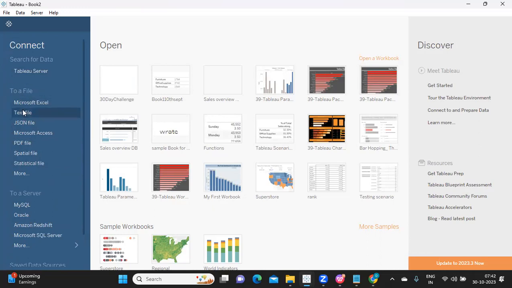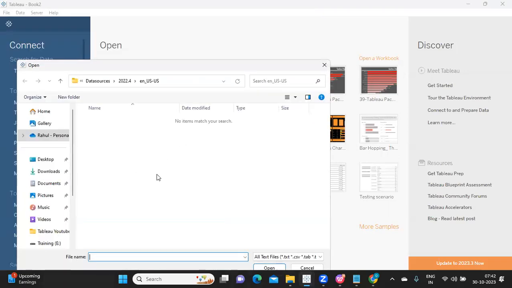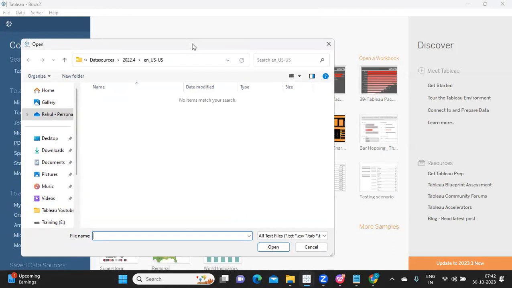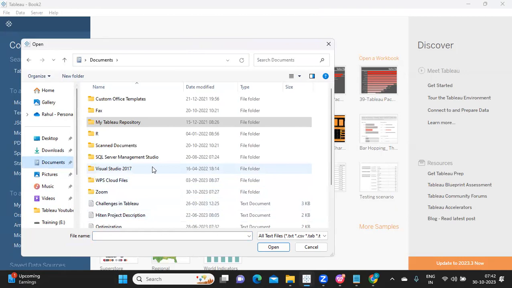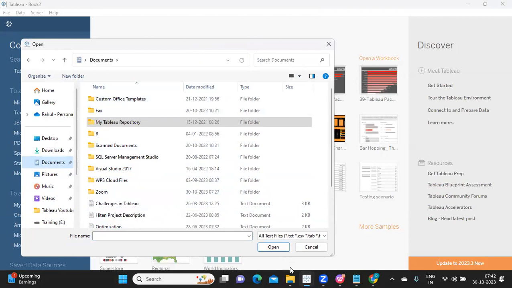Say it is a text file. It will invoke a connection of text file type, and it will try to read whether a text file is there or not. Now you see here under this location, it is trying to access whether there is such a .txt file. Because it is not available, all of these are empty. So automatically only those types of files Tableau can read at this point of time. But if I go to other locations, you see if there are any .txt files, all of them are available here. So remember this point.